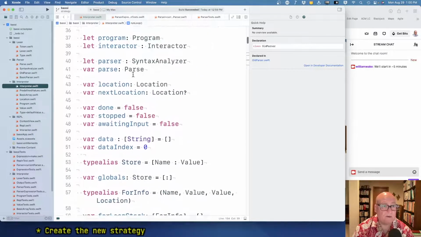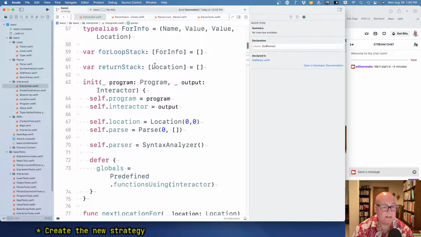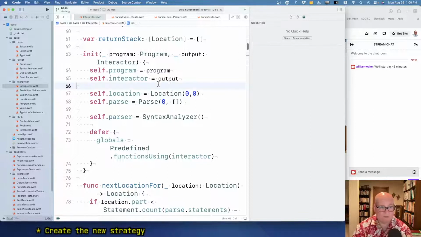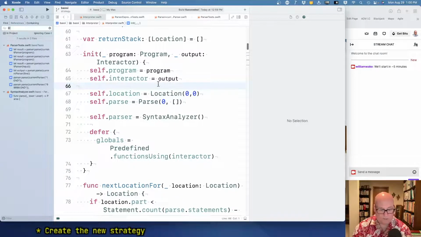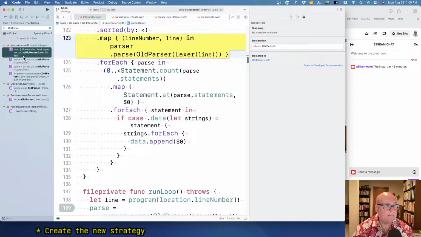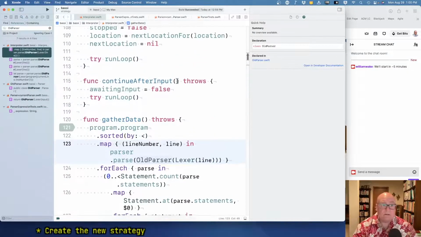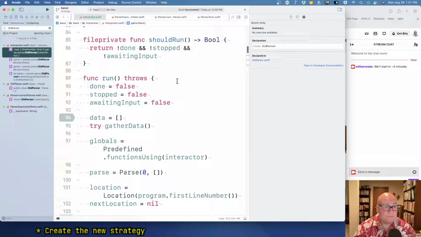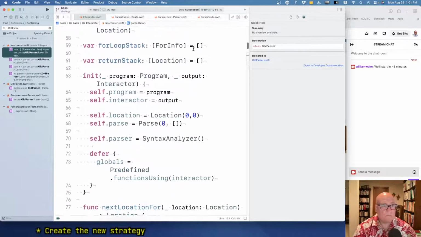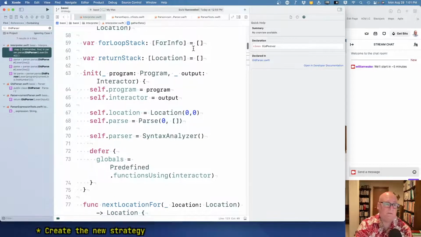Interpreter. Okay. It has a syntax analyzer. Wow, who calls, let's find old parser. Okay, in here 4 times, yeah. Right, this, we initialize the program.